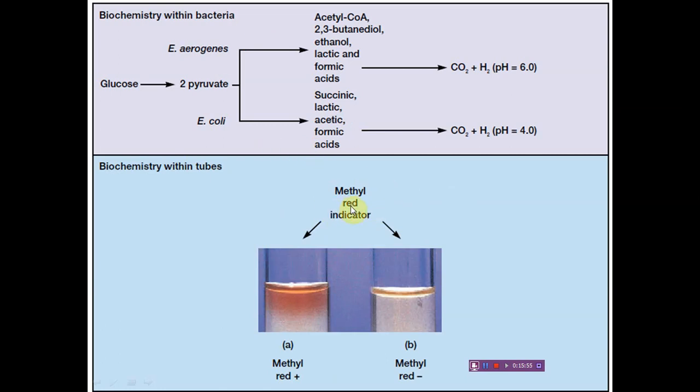Methyl red test. So methyl red is a pH indicator. At a pH of 4 and below, it is red in color. The cells like mixed acid fermenters, for example E. coli, produce a variety of different acids, overcoming the buffering capacity of phosphate buffer and reducing the pH below 4, and that leads to change in the color of the pH indicator.